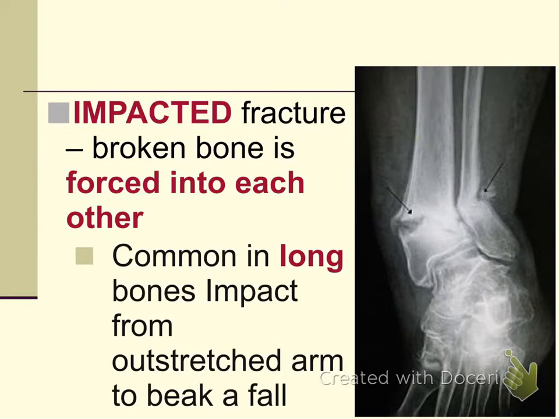It could also occur in long bones like the tibia and fibula. Let's say you jump from a high height and land with your feet. That means there is force traveling up that tibia and the fibula, and there is a force of gravity pulling down on you, and what's going to happen is the bone's going to go out, and so there's a little break here. Here's the break right here. Okay, and there's a little chip here. So that is an impacted fracture.